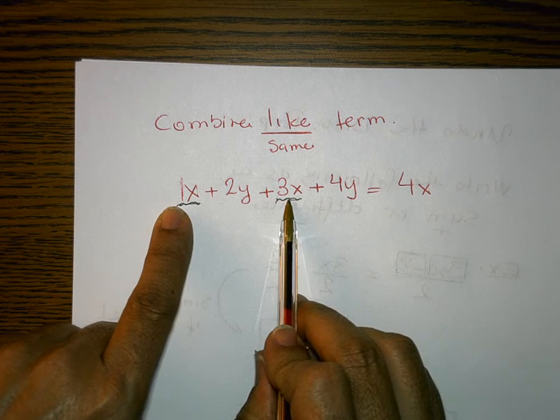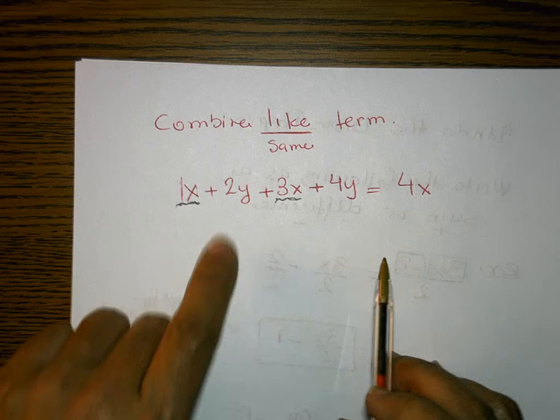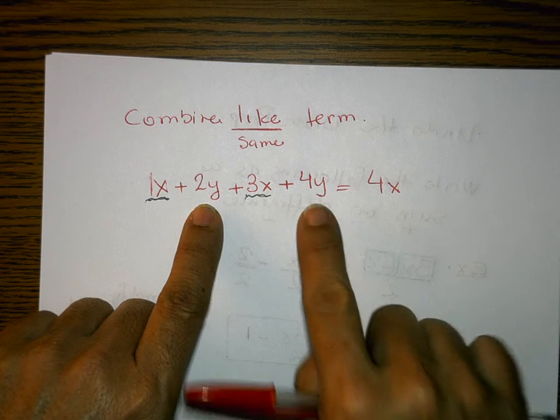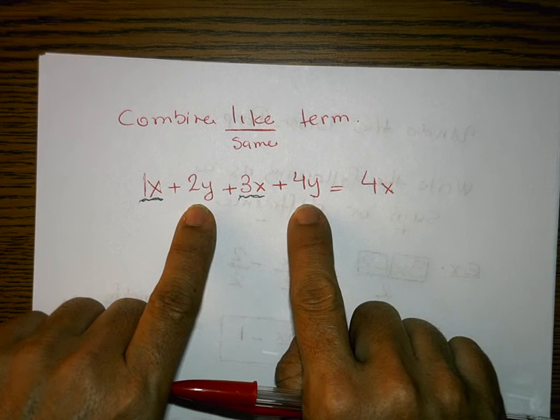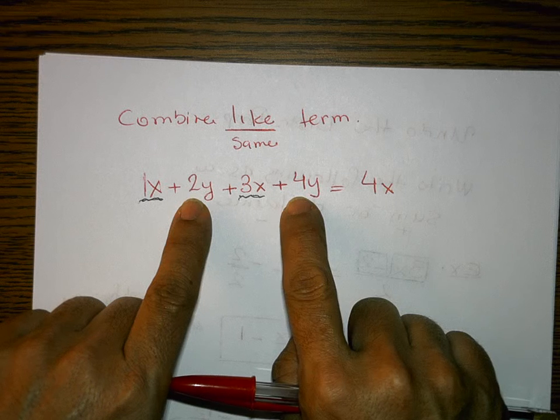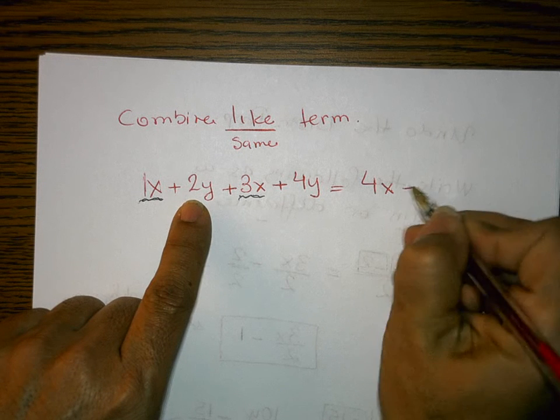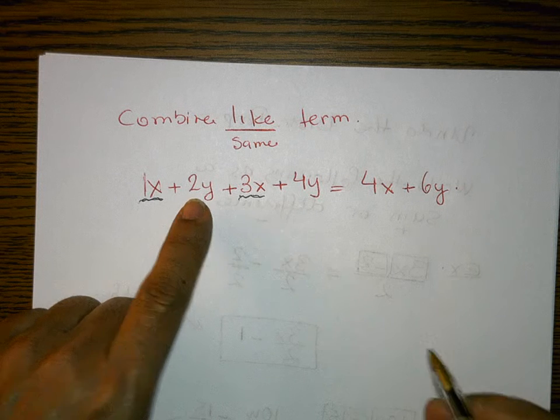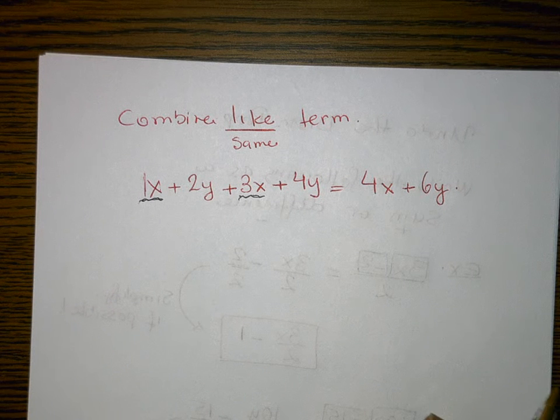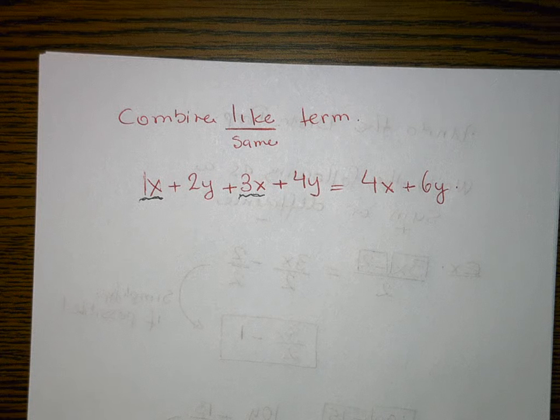Okay? Now I have 2y's plus 4y's. Well, I have a total of 6 of them. If I have 4 of them plus 2 more, I have a total of 6 y's. So we are just combining like terms. That's another skill that we must have before we continue in this unit. Okay, so I'm going to take a look at your worksheet, and I'm going to pick something very similar here for us to solve.